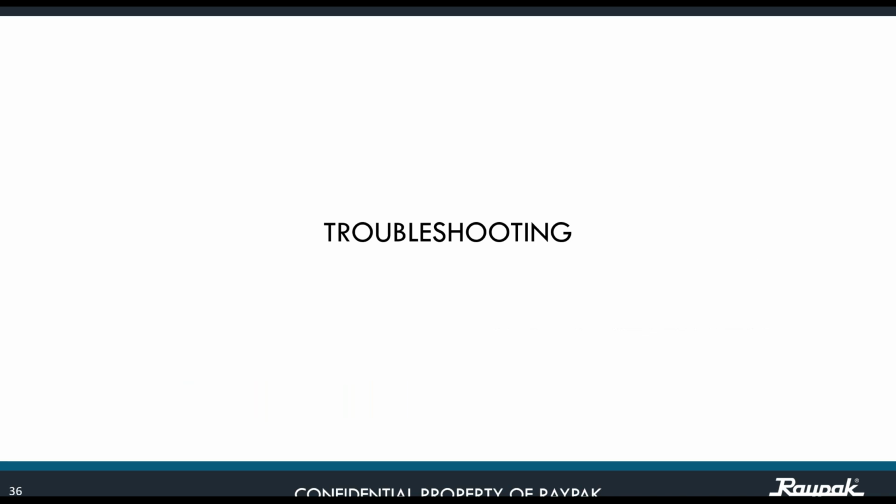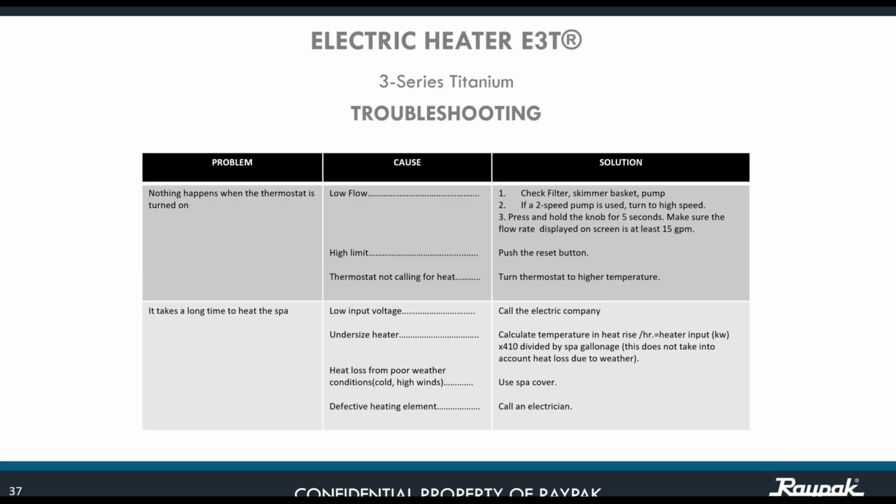Let's start with the troubleshooting. Let's see the first problem: nothing happens when the thermostat is turned on. The first cause of that problem might be low flow.